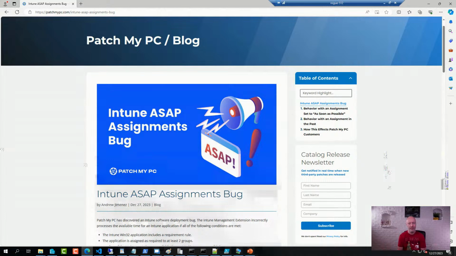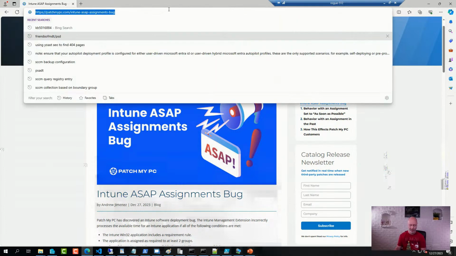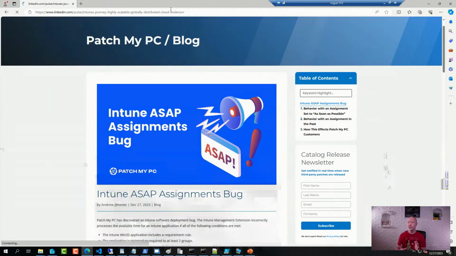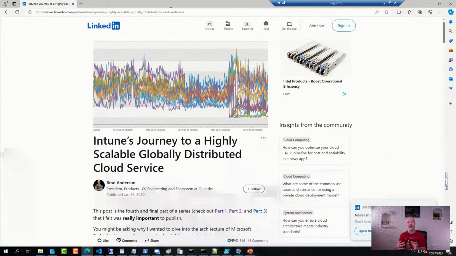Then, since it's holidays for many of us and hopefully a little bit slower at work in general, for those of you that are working in between Christmas and New Year's, I did stumble across a few years old, but very good read. A little bit on the journey that Microsoft did back in the days to the Intune that we have today, from the old on-premises platforms all the way up to the scalable cloud service. So there are 4 pieces to this read. It'll take about 20, 30 minutes to read through. But it's a little bit challenging to find part 1, part 2, and part 3. But if you are a little bit clever in searching, you'll find them. It was a great read to read a little bit about the Microsoft journey to Intune back in the days.